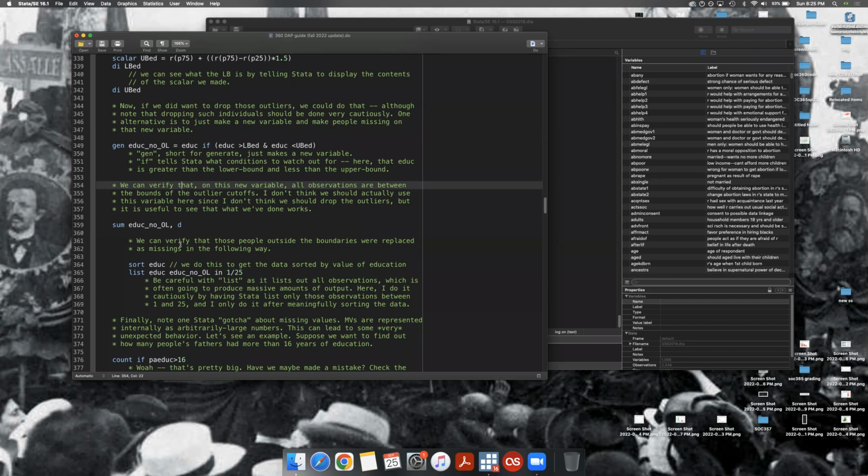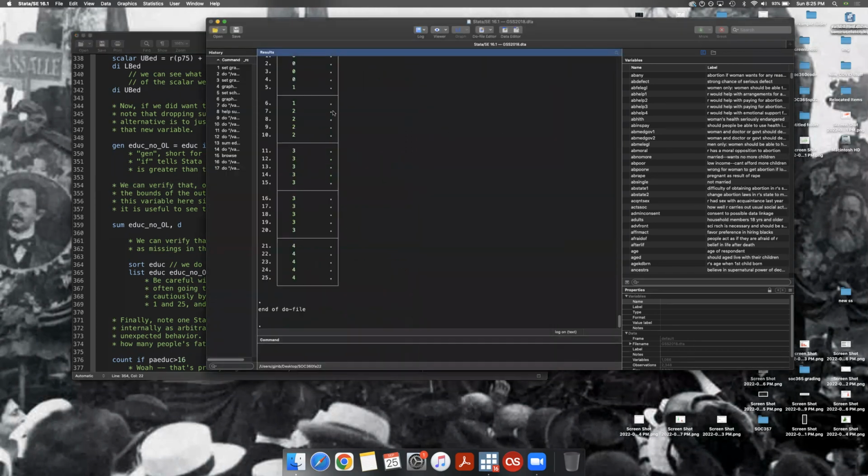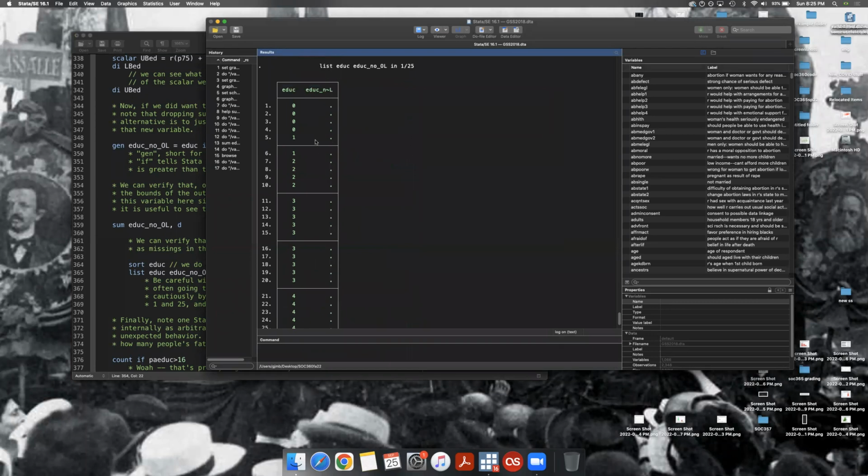So I wanted to finally let you know about this Stata gotcha about missing values. We saw before that missing values are often represented with what's called system missing, or in other words, just a dot. And missing value conventions actually differ pretty significantly across different kinds of software that you might use for statistics, and Stata has its own quirks here. For the most part, this is a nice way to visualize things, in part because it's easy to tell that it means missing. And secondarily, Stata knows to omit missings from the analysis.